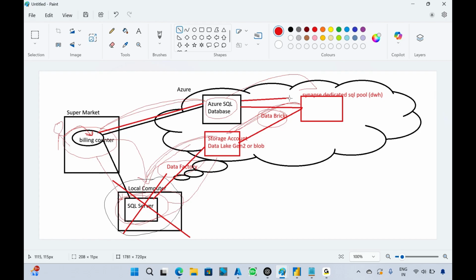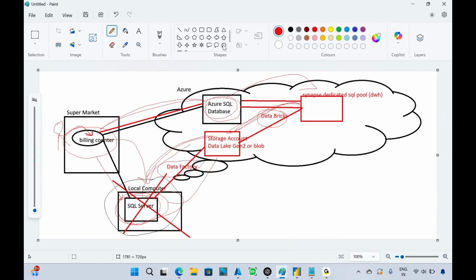From this Azure SQL database, we will move to the Synapse Dedicated SQL Pool data warehouse. This is another project flow. We need to identify whether their business data is stored in the Azure SQL database or in the SQL server on my local computer. Now you are able to understand, right?